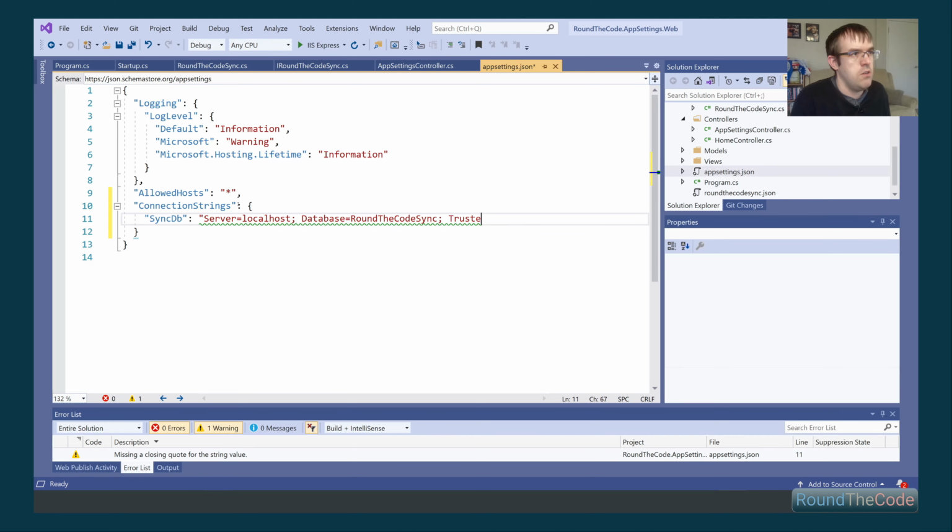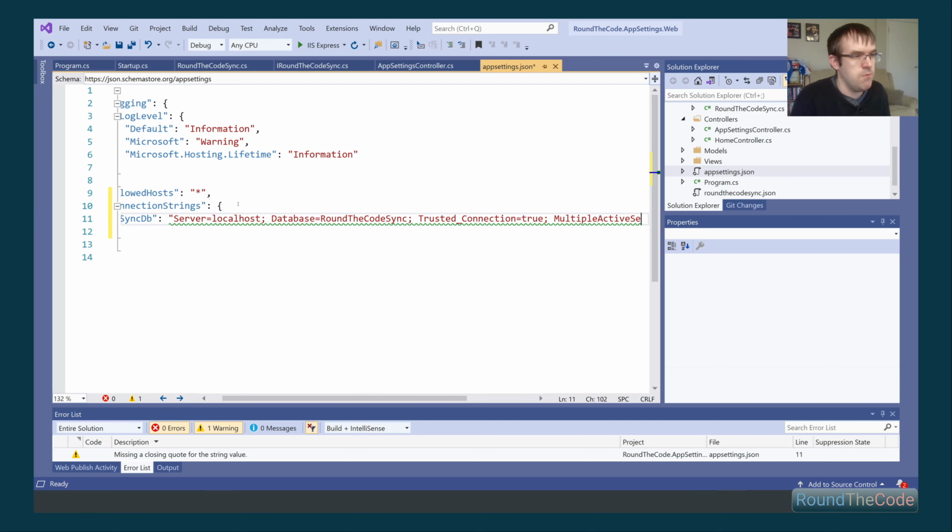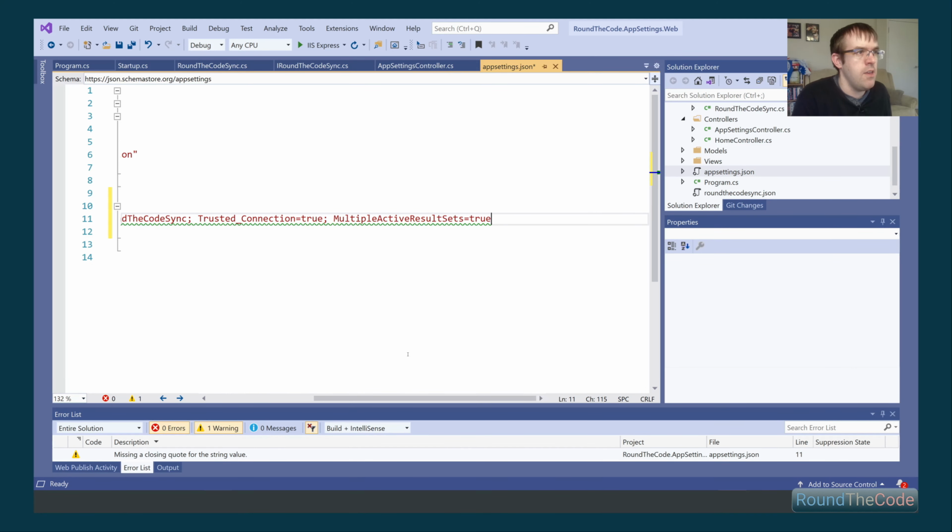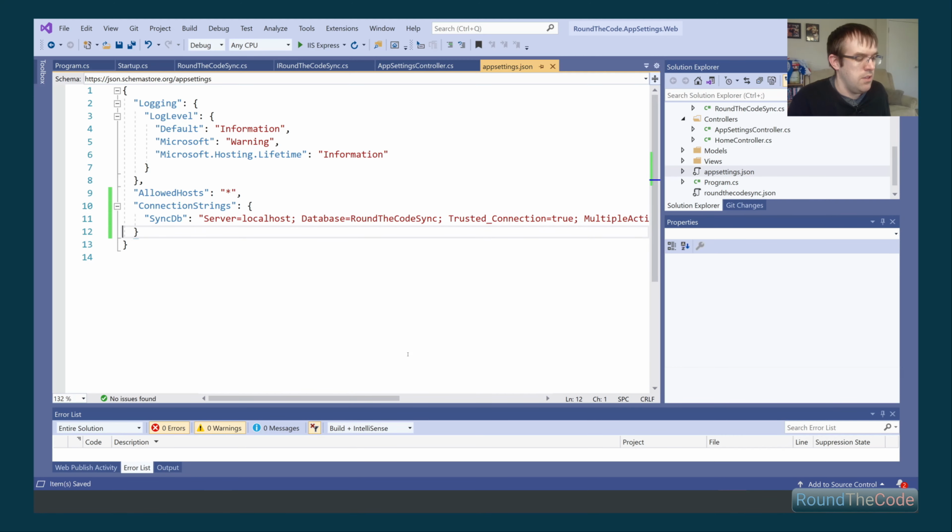I'm going to use a trusted connection, and MultipleActiveResultSets I'll set to true. I'll bring this over a bit for you so you can see. And then integrated security, we're going to set to true. So that's now set up for us.